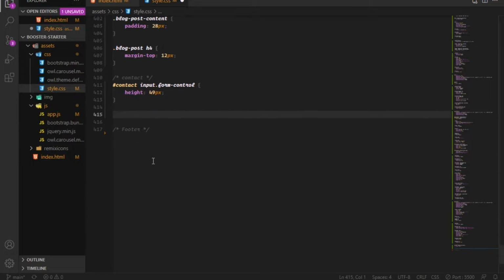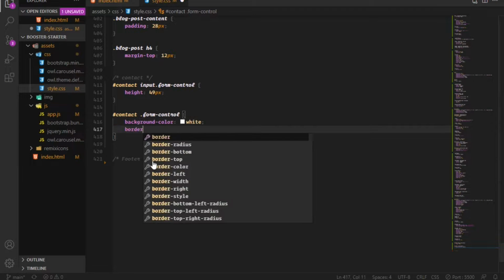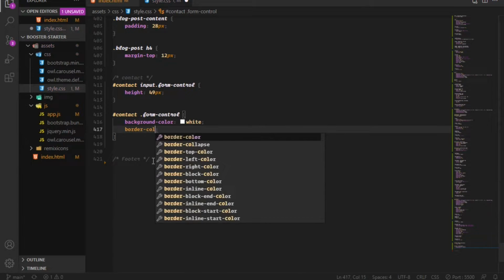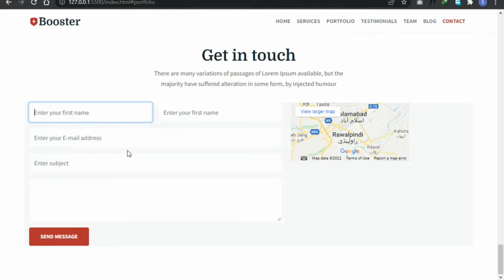Okay, so I'm gonna select contact, then I'm gonna select form control class. I'm gonna give a background color white, and border color white as well.